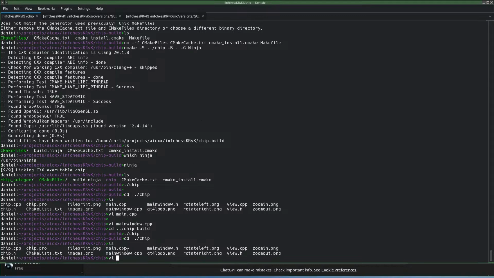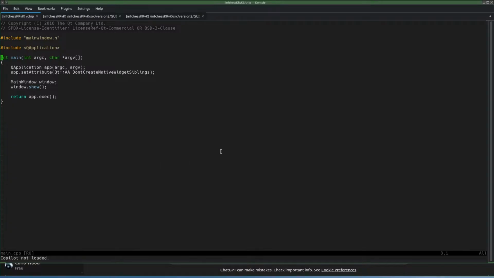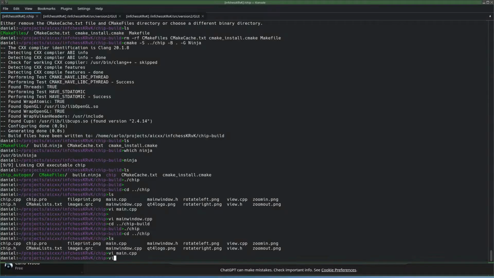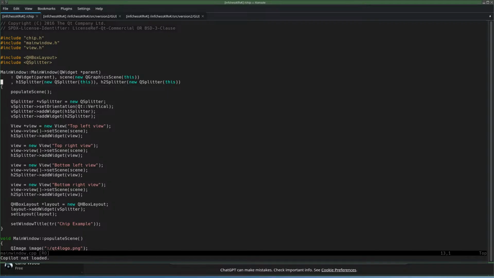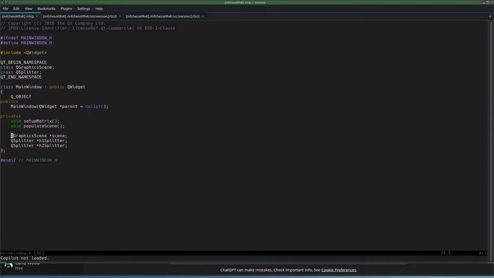Yeah, so I have looked at main, which is just basic, already have that now. And I looked at this one, the main window. Did I really? Well, this definitely has only one graphic scene as well.